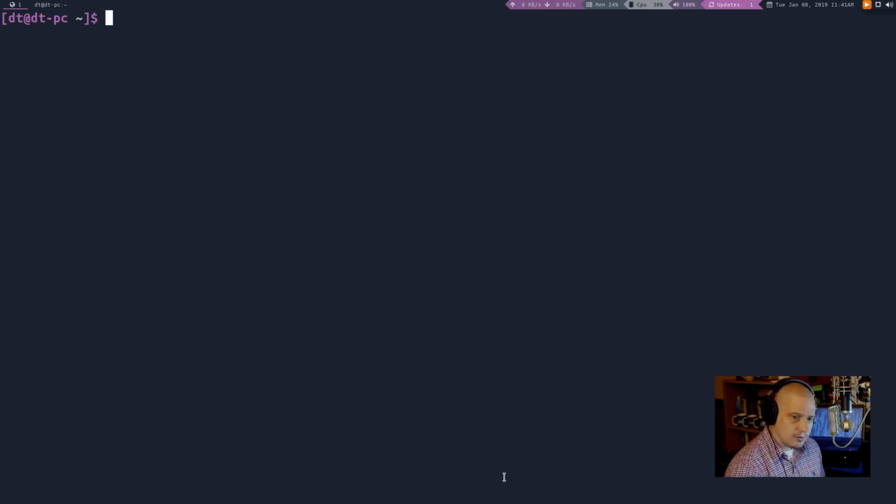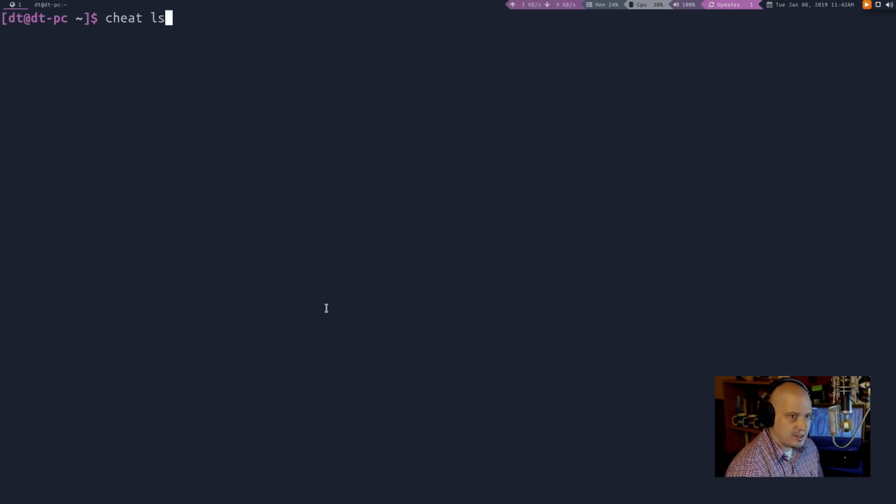So cheat, very much like BroPages and man pages. You type cheat space name of program. Very simple. Now cheat is not going to be installed by default on your system. You have to install it. Cheat is a Python program, so you're going to have to install it with pip. And I believe you do need superuser privileges to install cheat. So you do actually have to do sudo pip install cheat. I can't remember if I installed cheat using pip or if cheat had a package in the AUR or not. Either way, install cheat and then you're ready to go.